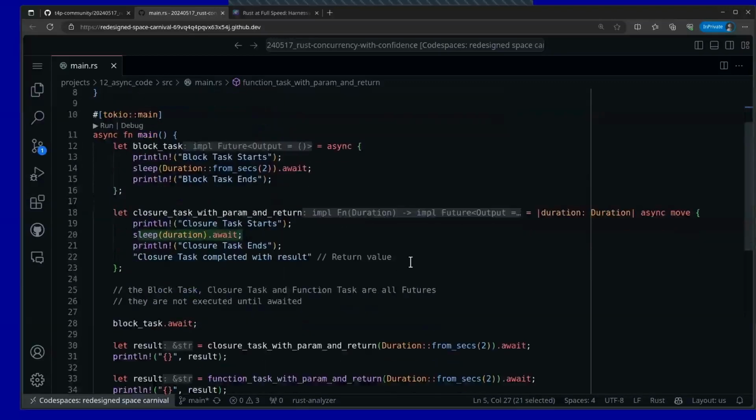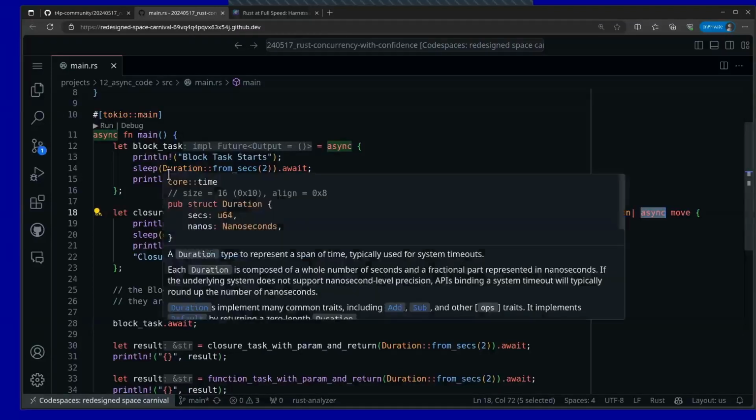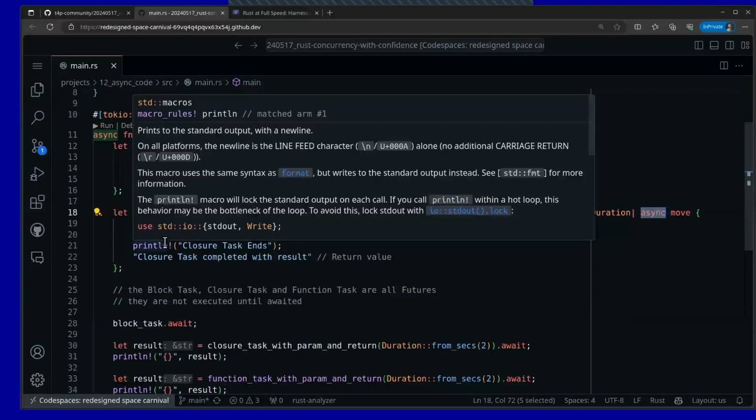Now, here with the closure, you'll notice we apply async and we apply move to the function definition. Okay, so basically we're going to have our async part of it. So there's our await, and then the move, of course, is going to take the variables declared on the outside but referenced inside the closure and move them into the closure.